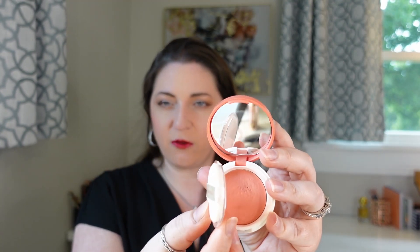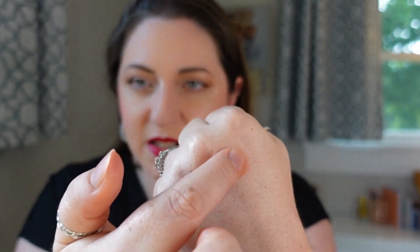Coming in at number 10 is the Jelly Dough Blusher from Holika Holika — another Korean brand I purchased on Amazon. It's a potted formula with a little puff applicator. It's extremely easy to apply. I take my dense brush, pick it up, put it on my cheeks, stamp it in a couple of times, and it blends out like a dream. It has literally the perfect amount of pigmentation when you apply it — it's really opaque even though it's a kind of light shade. It has a satin finish so there's just a little tiny bit of radiance, not too much. It's extremely long lasting. It's almost like cream-to-powder, but more of like a satin. I love that it's really easy to apply and dries down pretty quickly — it's a really long lasting, very pretty blush on the skin.